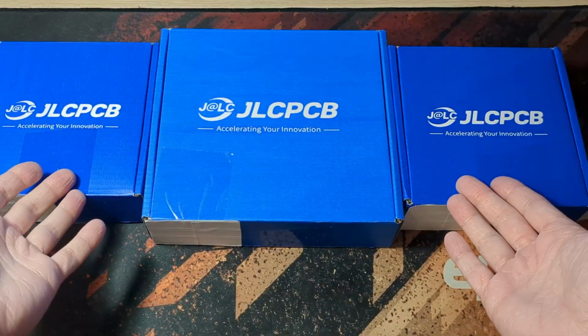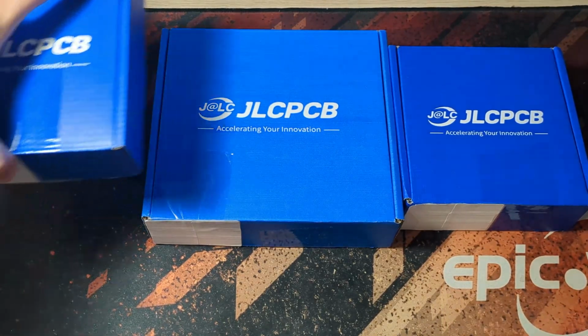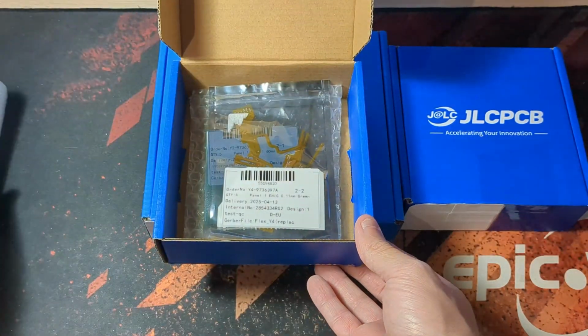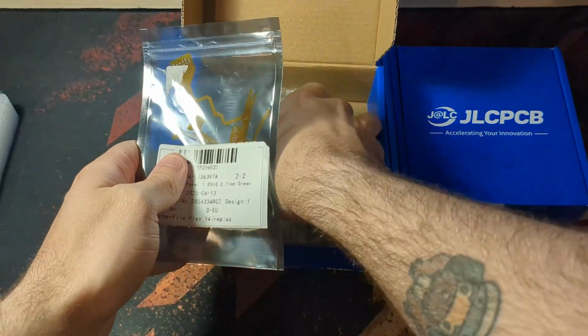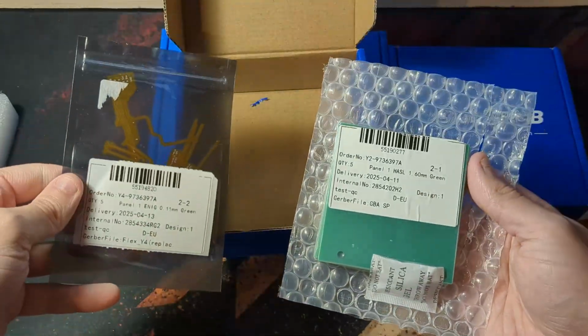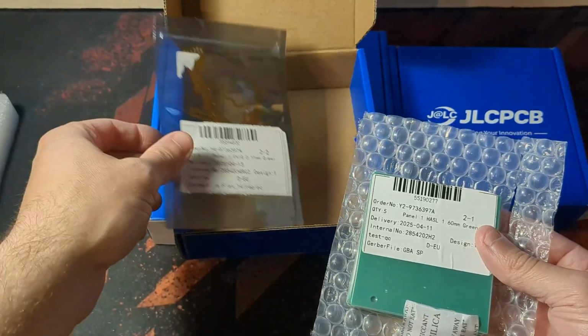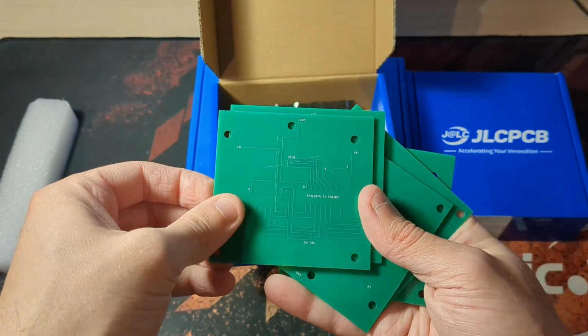That was easy. So I have three boxes here from JLC PCB, and you may be wondering why that is. Well, let me peel back the curtain a bit. I first designed the Game Boy PCB for both the spring pin design and the flexible one, as I wasn't sure at the time what was going to be the best option. And this actually saved me a lot of time and money, because once I opened up this order, I realized that I kinda messed up the design.